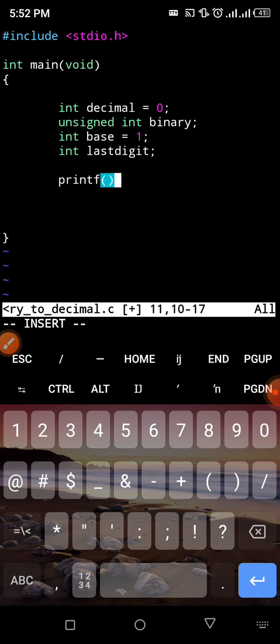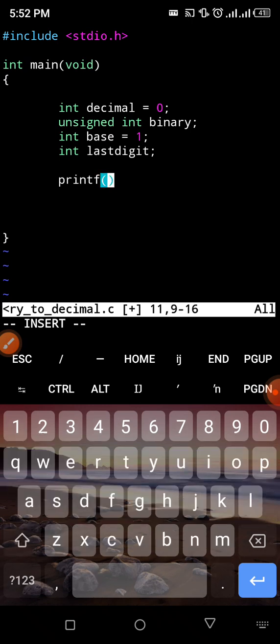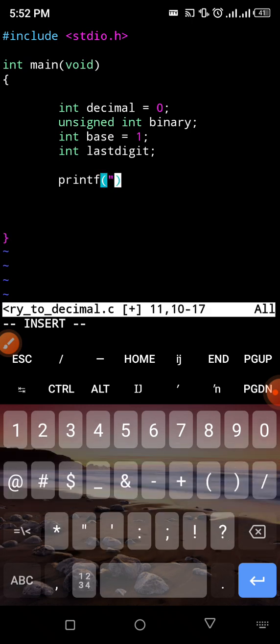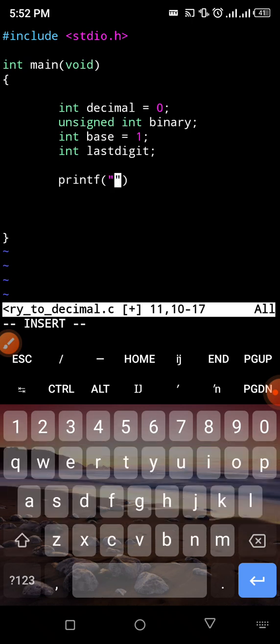Then the next thing is the remainder. So instead of me calling it a remainder, I'll just call it last digit. So I'll say int, this will be holding the last digit. This is holding the last digit because when we are multiplying, we start from the last digit to count 0, 1, 2, 3, and all that. So I just put last digit like that. So I can decide to leave it like that.